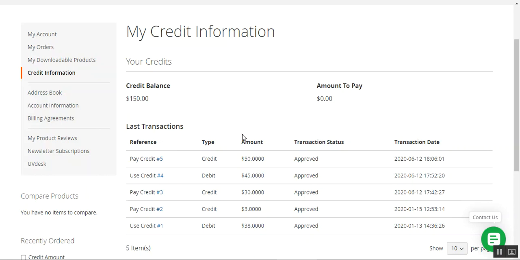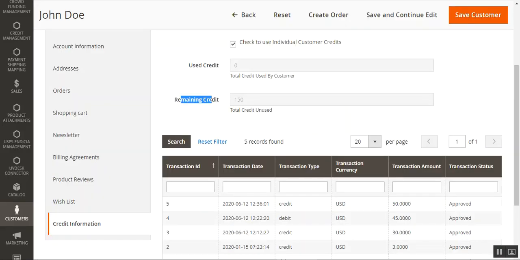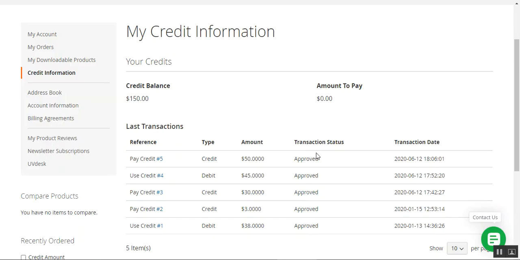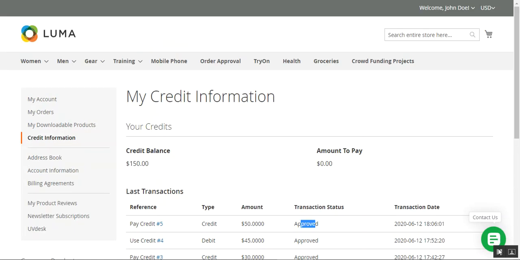So actually when that is paid, the transaction status is pending, then the admin just needs to navigate back to the order section and generate the invoice for that, and lastly that would make that particular transaction approved for the customer.